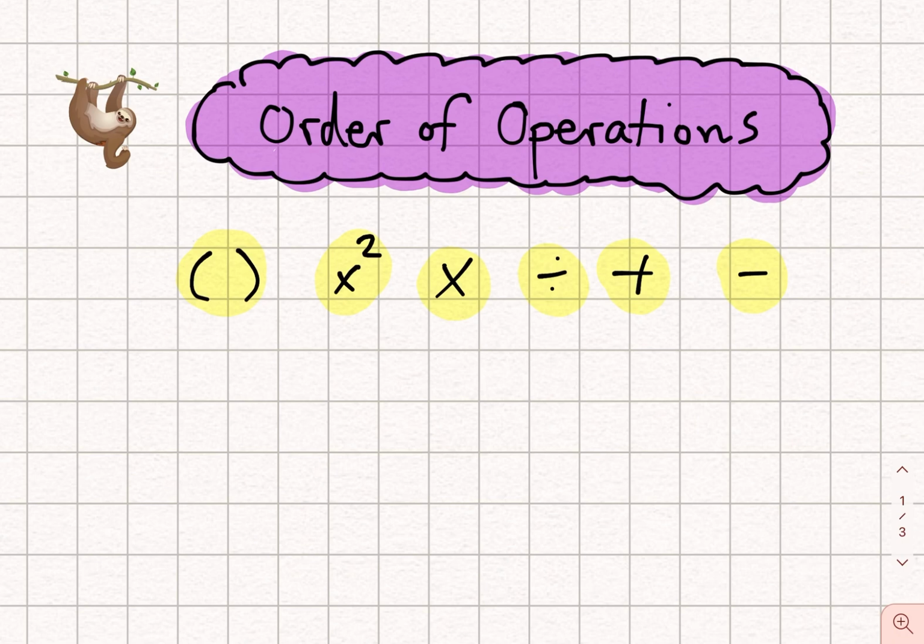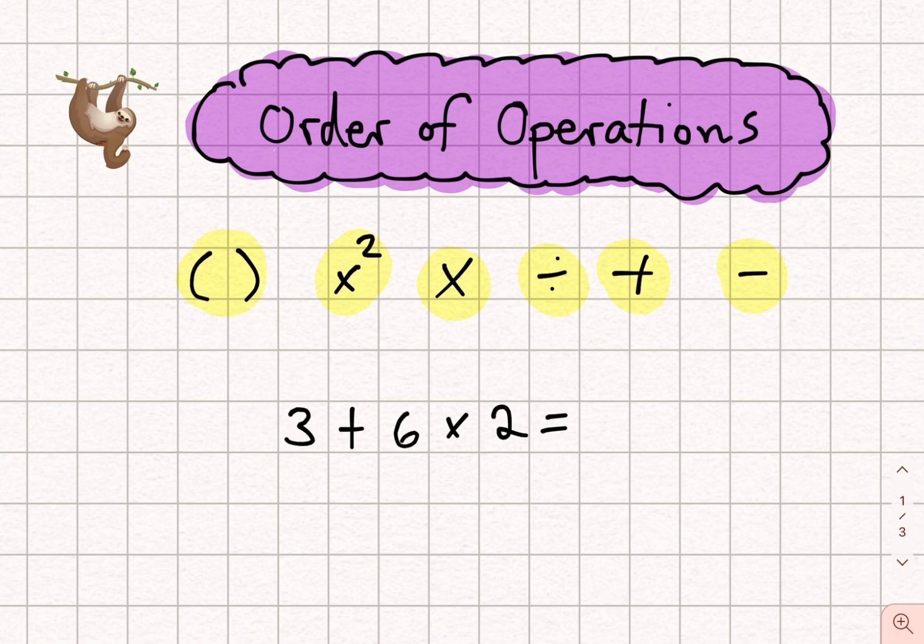Now, the order of operations tells us what order we use these symbols. And it can be helpful when we get a problem that has a few different operations in the same math problem. Let's take this math problem, for example. 3 plus 6 times 2. Anytime we solve a math problem like this that has more than one operation in it, we're going to rewrite the problem each time we solve part of it, and we're just going to solve this a couple ways just to show why this is important.